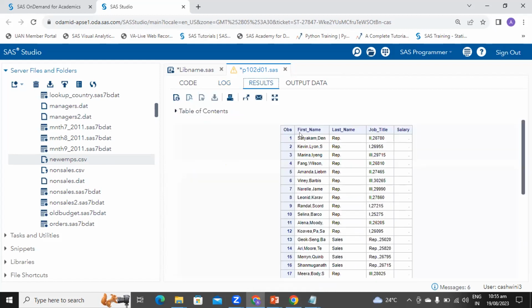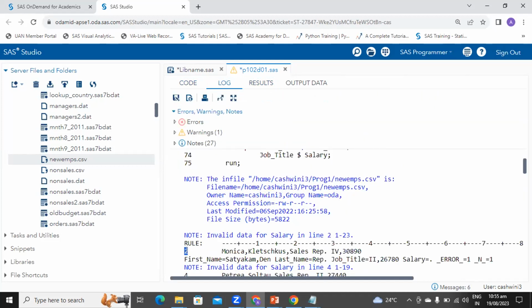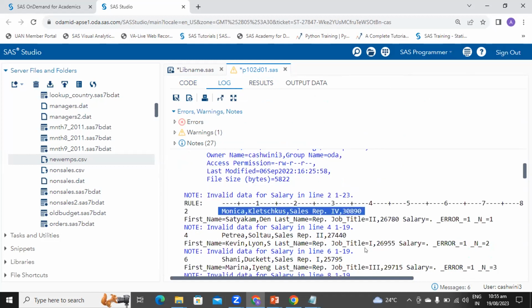So if you see the result, see first how it is coming. And it's also trying to tell in the log that it is line number 2. And it's telling this is the contents of PDV. This is the raw file which it is reading, and it's telling it is invalid data which SAS is not understanding, and hence you'll find this contents of PDV also telling there are 2 temporary variables in our log, which is underscore error underscore and underscore n underscore.